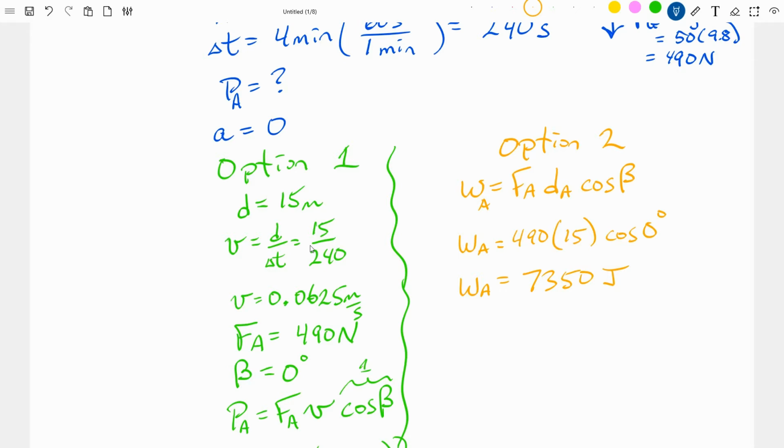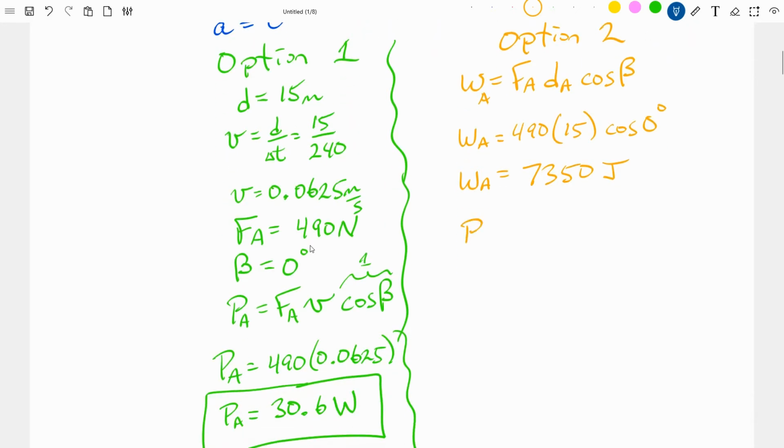Now, again, we were after the power, though. So let's remember that power is, for any particular force, the applied force, the work that was done by that force divided by the time that it took to do that. I won't bother with a subscript on the time. So that means that the power done by the applied force is the work that was done, 7,350, over that timing, which was, again, 240 seconds. You can see more naturally how the units of power are joules per second, I hope, because I don't write my units when I'm just doing the math, but this is a measure of joules, and this is a measure of seconds. So, yeah, power is joules per second, which we call a watt.